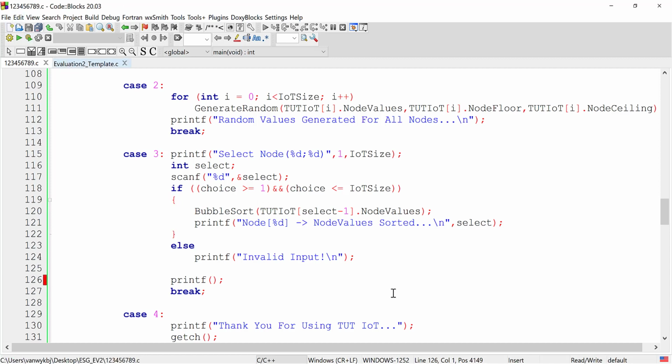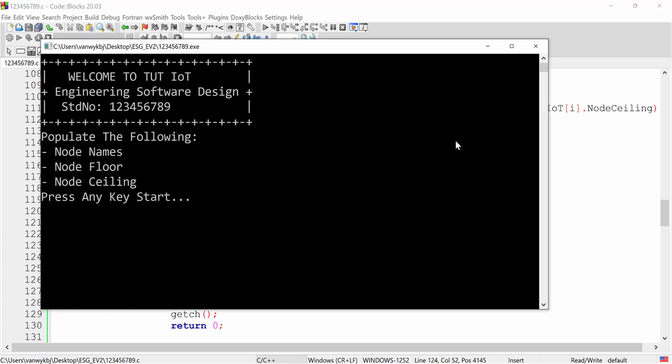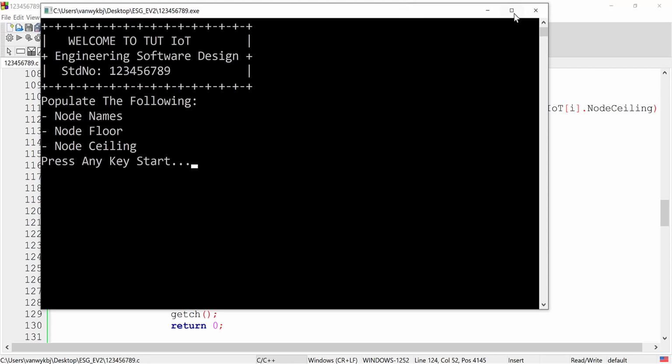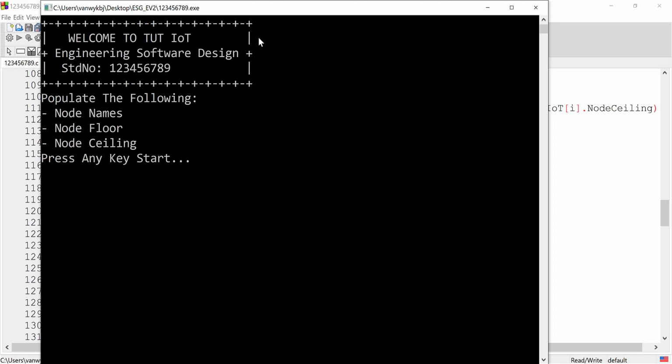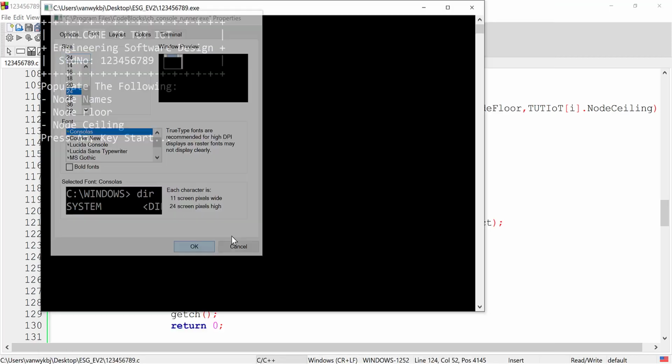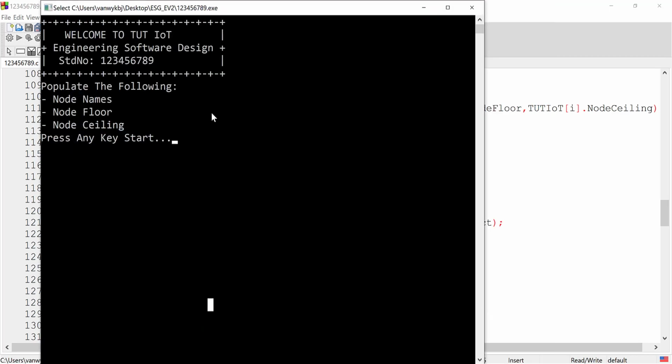Let's see if there's any other mistakes. Printf statement. Oh, this printf statement has nothing in there because that's just something that we don't need. Let's quickly build and run, and let's see if our program is working as it should. So let's quickly try it a bit bigger there. I'm just going to make the text a little bit smaller so that we can see everything nice and clear on our program. So as you can see, this is my memo that we've now just completed.